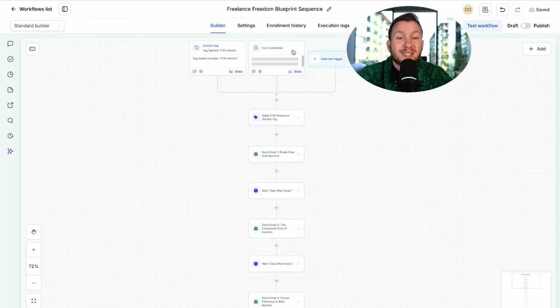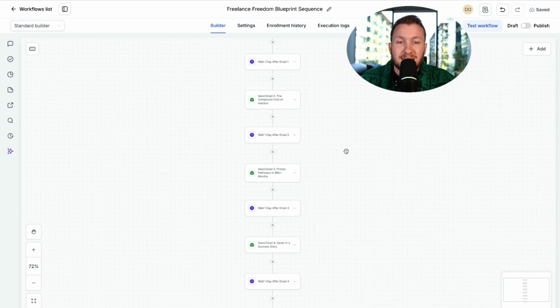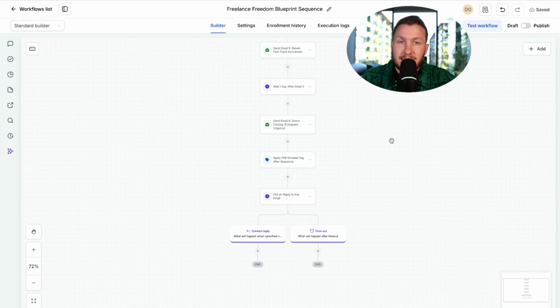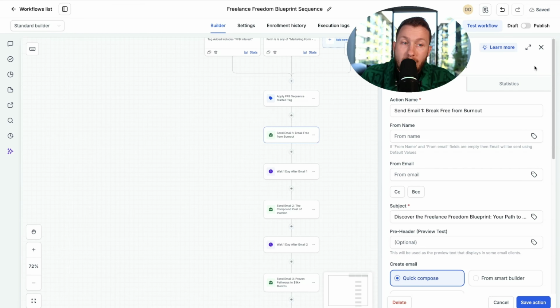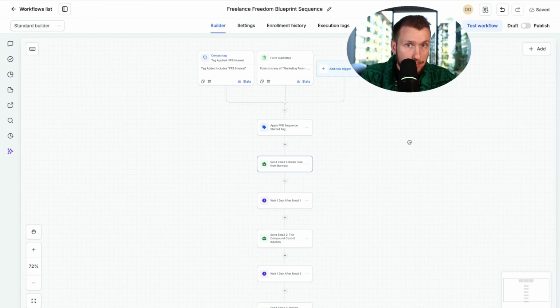So as soon as someone submits that form we just showed, the one that had all the verified stuff, as soon as someone clicks that, immediately it's going to add the tag and it's going to add them into this entire sequence. Simple as that. And as you see here, we have all the right emails, sending them the offer, and we're good to go. It is that simple. So I hope this makes sense, because this is how you're going to automate everything.